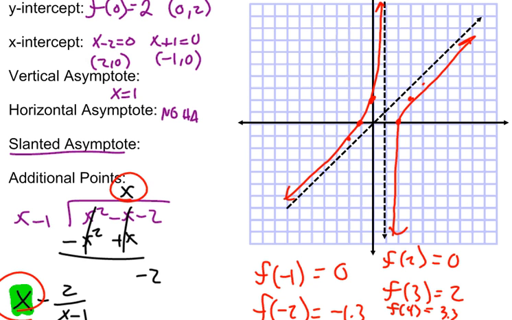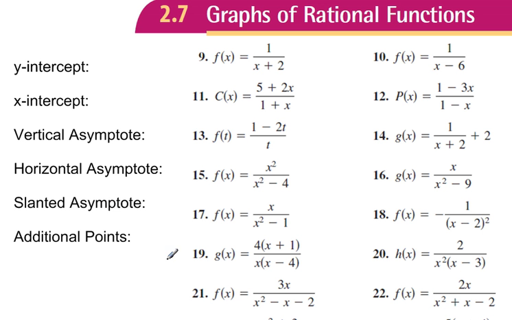All right. So what I suggest now for the remainder of the period and whatever time is left is to start working on the practice problems. This is just a cut and paste from the practice problems. For all the graphs that they give you, make sure that you're finding all these things here. Find the y-intercept, the x-intercept, vertical asymptote, horizontal asymptote, slanted asymptote. And actually, let me just add in here the holes, okay? This is like a practice exam question. It'll be just like this. I'm going to give you a few of these to graph, and you're going to have to find all these things here, okay? And the study guide reflects that as well.